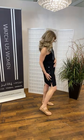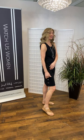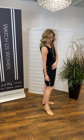We'll have Sharon, just bringing back this same dress, only in short form, and it's also in black instead of the navy. The navy is a nice departure, but it's really cute to have this. I love those snaps. Are they all workable? No. It does stop right about here, so it allows for a little bit of movement because it is a straighter cut through the hips. But not all the way up to the top.